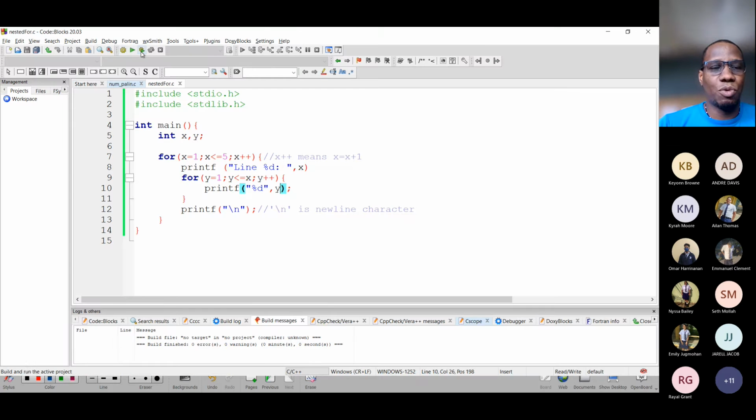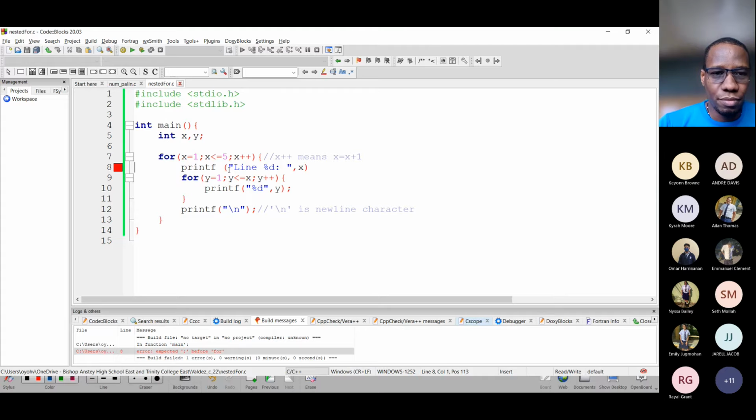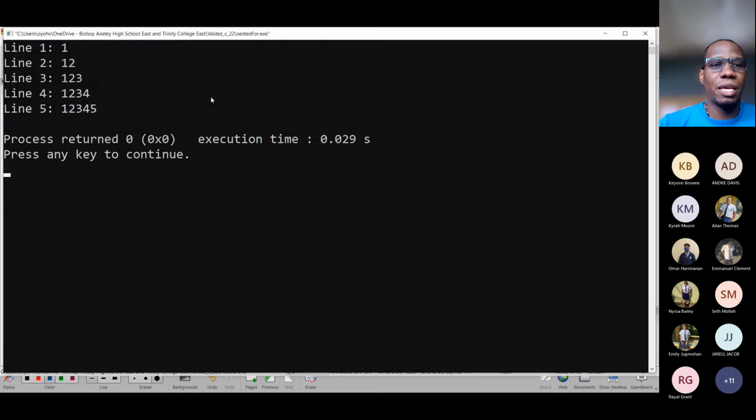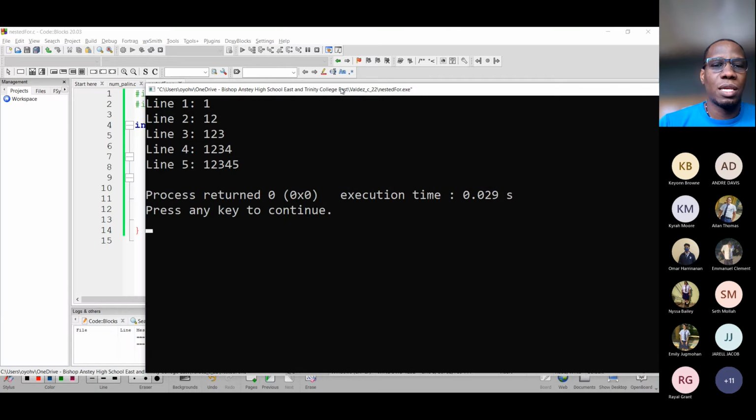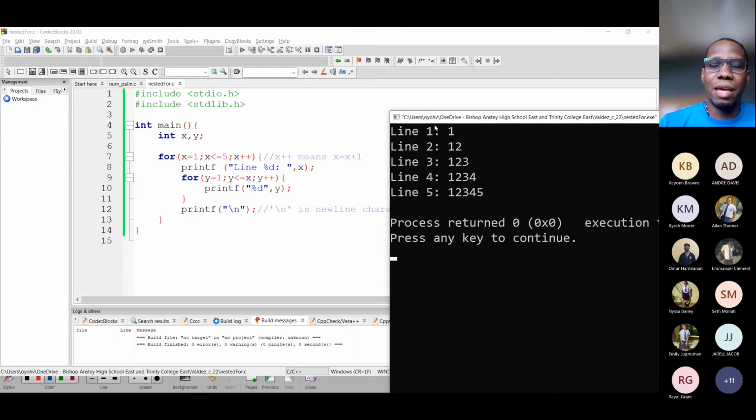And what you're now going to get is a pyramid of numbers, each on its own particular line. So we want to see what is coming out. This value here, where you see the line number, that's what X is. And this value here is what Y is.